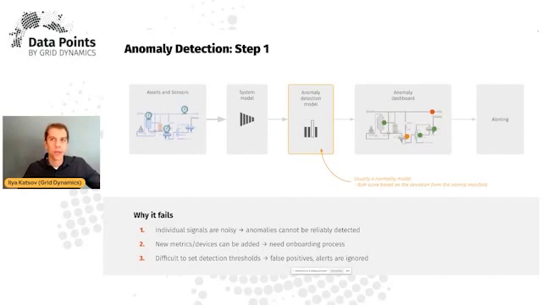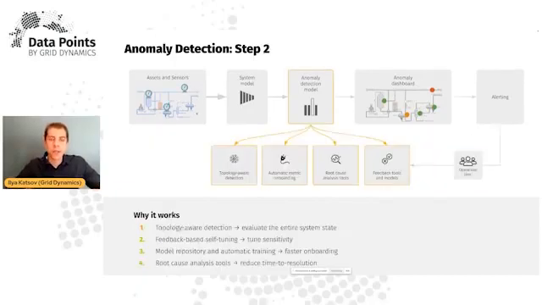And finally, probably one of the most severe problems is that it's difficult to set the detection thresholds properly so that the system is fine-tuned and the alerts are not ignored by the operation teams, which is a quite common scenario, by the way. And in order to mitigate these issues, there are a number of techniques that are used in building these anomaly detection models and some automation around it.